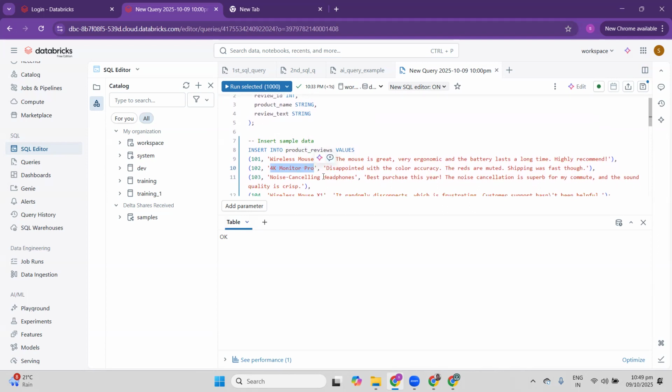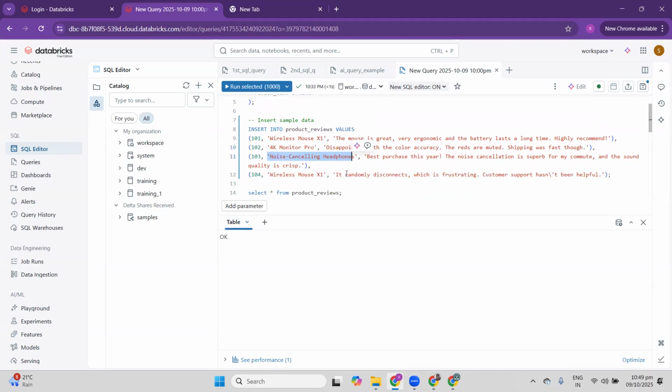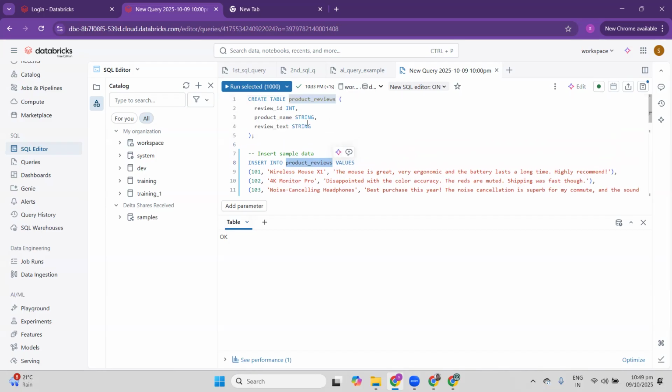So we have three columns and we have data. There are reviews like best purchase this year, and others saying it keeps disconnecting, which is frustrating. You get all those types of reviews from customers, so you already have the data. Now, based on this data, suppose you want to do sentiment analysis or summarize the text. If you don't have an LLM, how will you do it? You can prepare the table and share it with your data science team, and they will apply an LLM model on top of it and generate the sentiment. But using this simple AI query, we can achieve it in SQL. Everything you can do in SQL now.